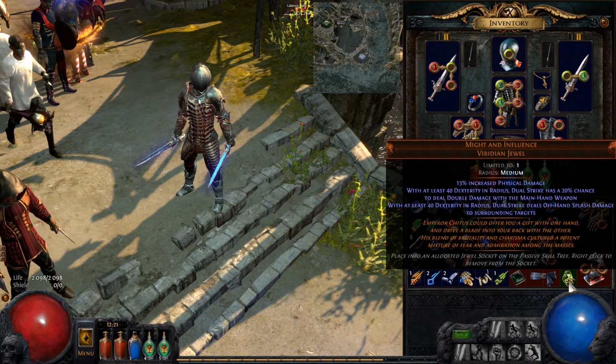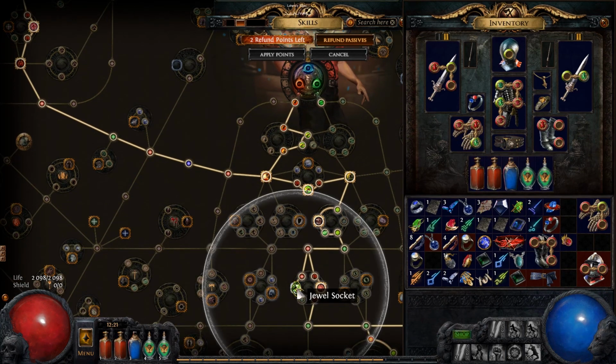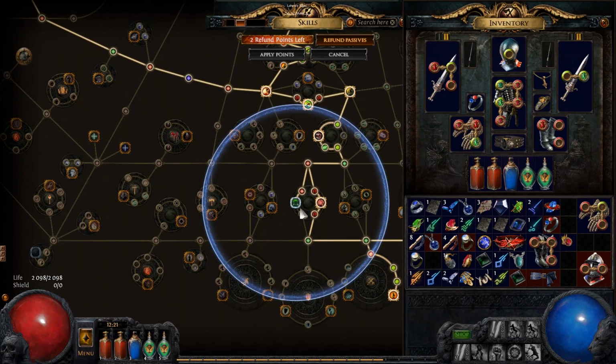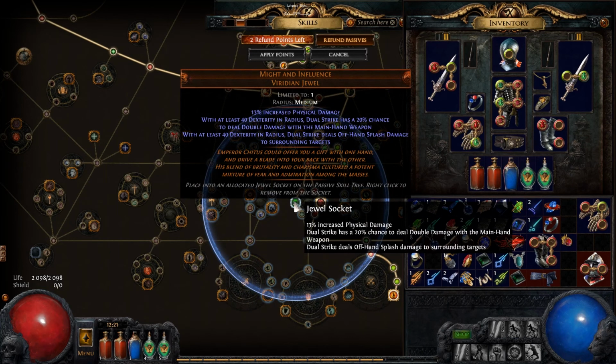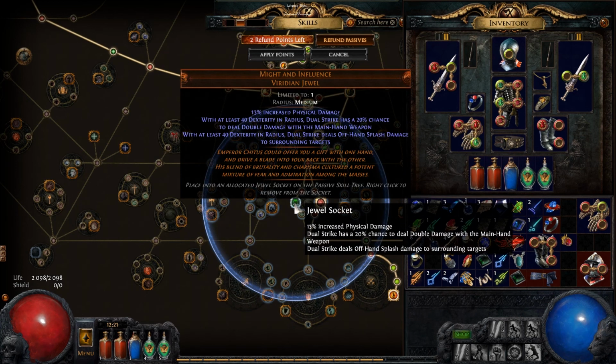But this one, if I put it in the skill tree, I'm gonna have it down here in my jewel socket here. But for this one to work, you need to have at least 40 dexterity in this radius. And you can see I have one. You don't need to take it. You can see I have 1 dexterity here, 1 here, 1 here, and 1 here. And that will be 40 dexterity in total, and that's enough for this one to get into effect.